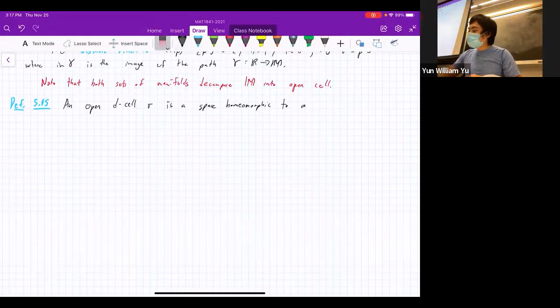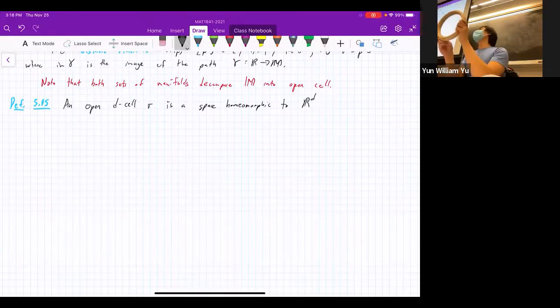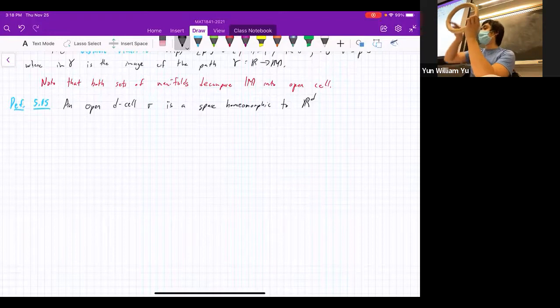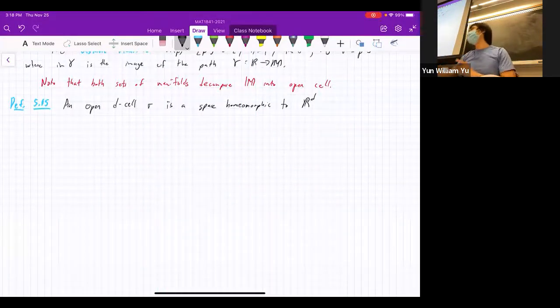I actually don't think that's the correct definition here, R to the D. Because if you look at this particular manifold, right, that is open on both ends. So it's an open line on both ends, because it doesn't include that point. Yeah, so it's open, so it's not closed. So it's not a closed line. Yeah. So R to the D.